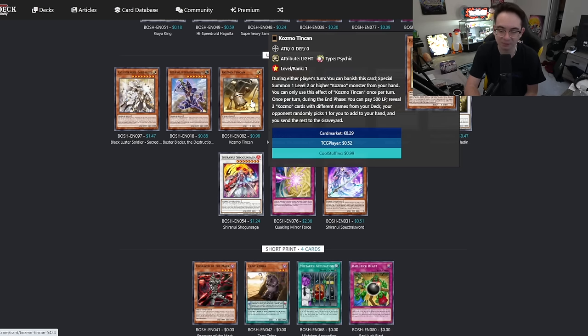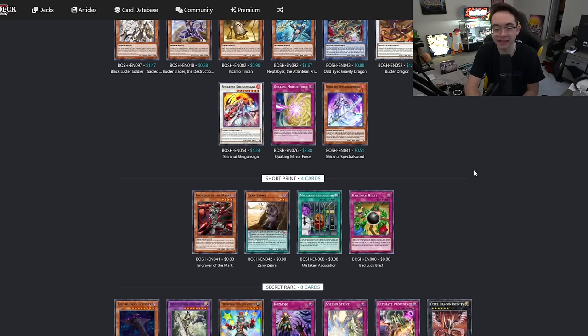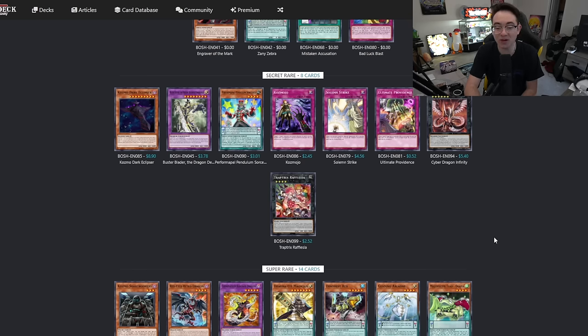A little bit of randomness to it, but most of the times you would come out with a good result. And then Quaking Mirror Force was literally just gimmicky. I've gotten Quaking once or twice, I guess I could say. The Secret Rares were crazy. There were several Secret Rares that were really meta-defining.